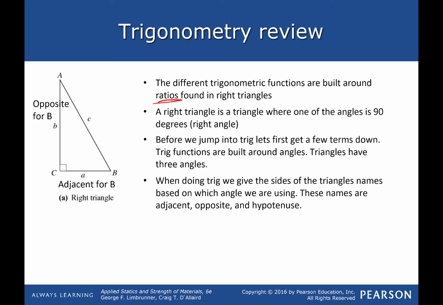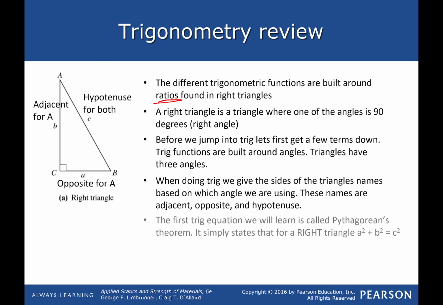Now, what's the hypotenuse for B? Well, it's always the longest side, okay? That is the hypotenuse for B, and it's the same for all three angles. Now, if I had angle A, this side right here would now be the adjacent because it's directly touching A. You can see how that line actually intersects A. And this side right here would be opposite to it because it is not touching A. So there are lots of different ways to think about this, but those names are very important to helping you understand how we solve these problems, because we're going to give you some functions, and those functions are all based on the different sides. And that's the hypotenuse for both, as I said.